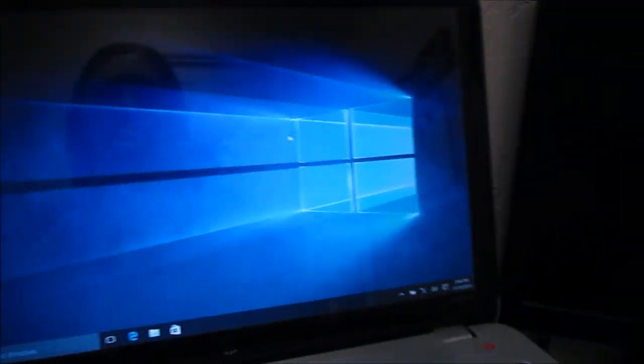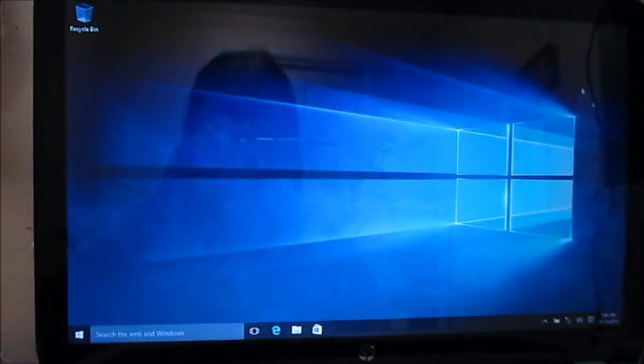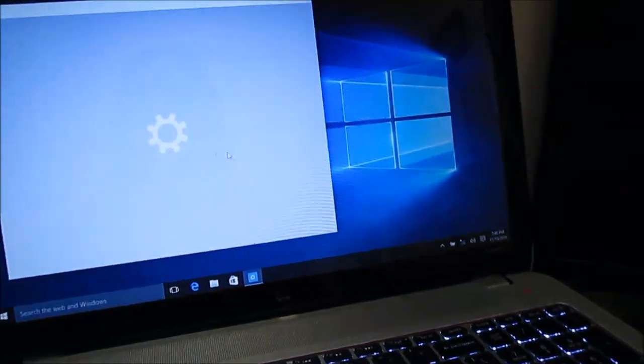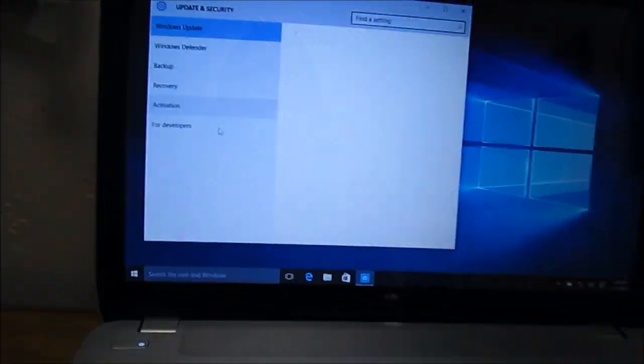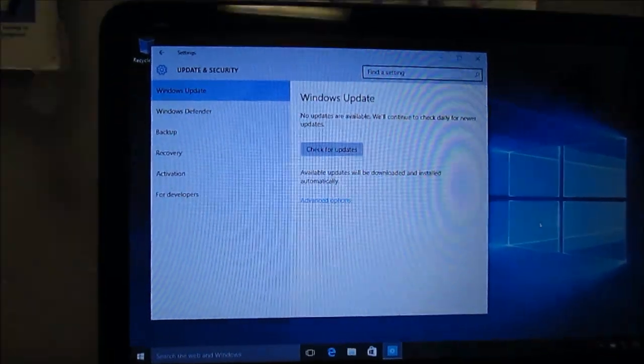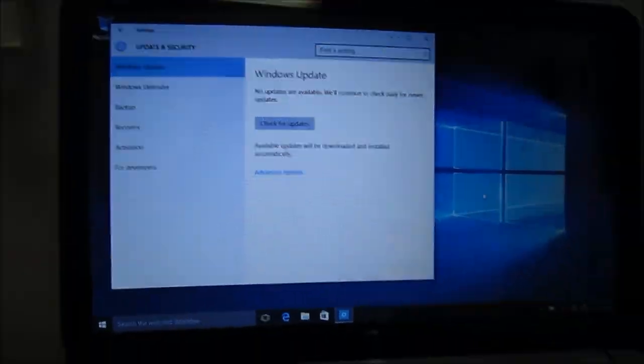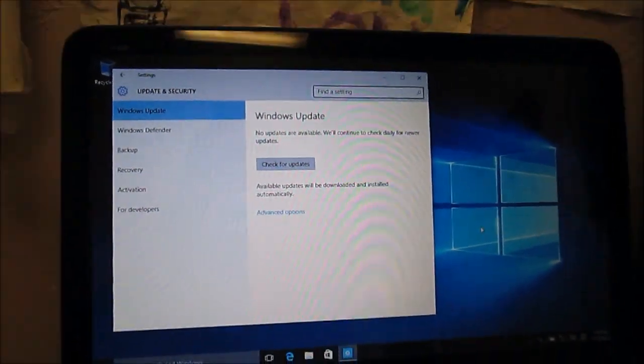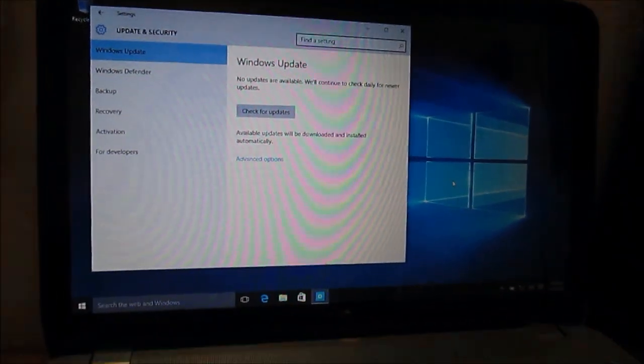Okay, a few minutes later, we're at the desktop, so we're back in business. We got a fresh install here. I would immediately go to your settings and your updates and security and make sure you install all these patches. That'd be the first thing I do, but connect to the internet. If you have the old build of Windows 10, the 10240 build, go to the Media Creation tool, because then it's gonna jump through hoops.